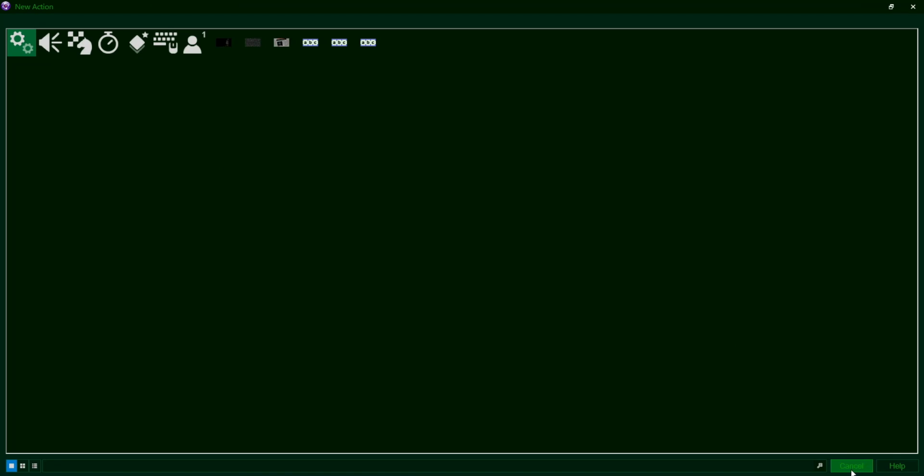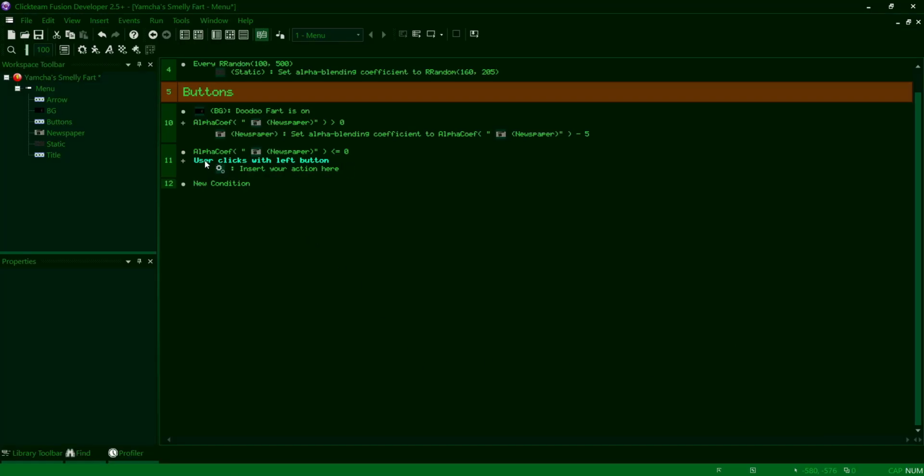for colors that are highlighted like this, they're usually supposed to be towards the top of conditions, but this one is not, and it looks a bit weird because it's actually trying to tell me that it's in the wrong spot. So we can just rearrange the order of our conditions by dragging it up like this. Boop, and now it looks normal again. So anyways, what we're going to do is check for if the user clicks with the left button.